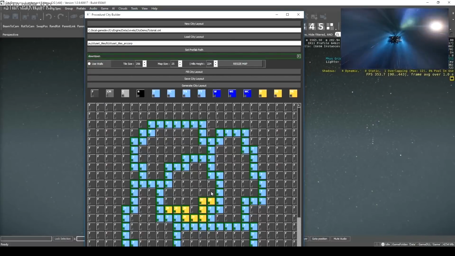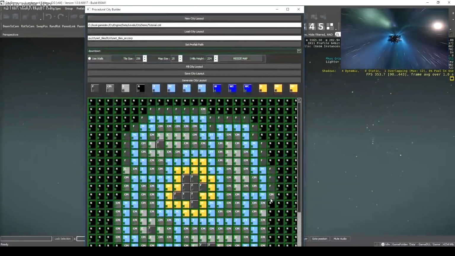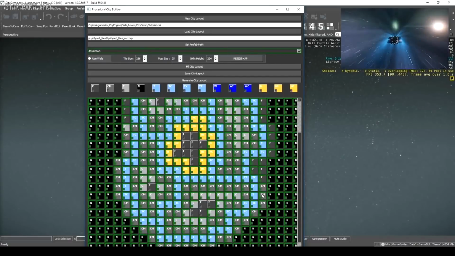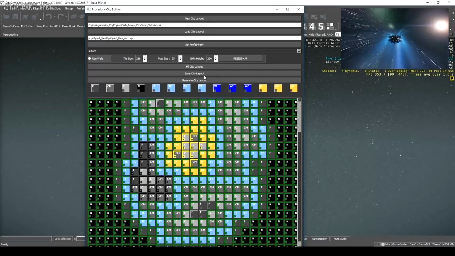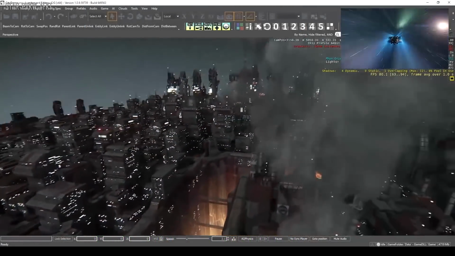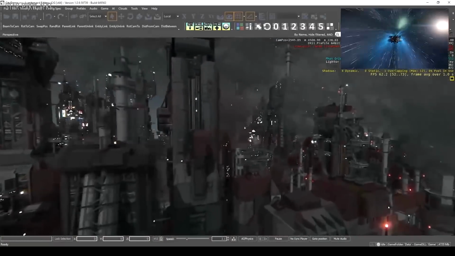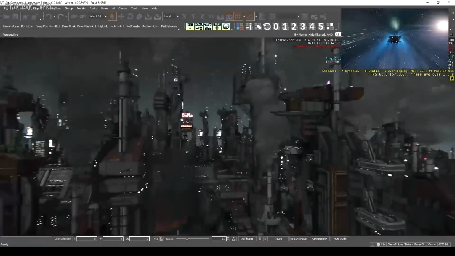So you can see T is transportation districts, H is habitation, and after which they just hit the fill city layout and it adds all the models like NPCs, particle effects, shops, signs, everything gets propagated. Then after they hit save city layout, just like that, the city is created. And when they fly overhead, you can actually see the different districts. You've got the industrial district, which is all built up. The commercial has loads of these neon signs and shops dotted around.